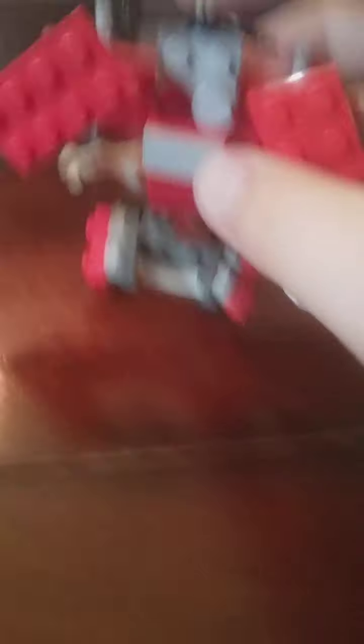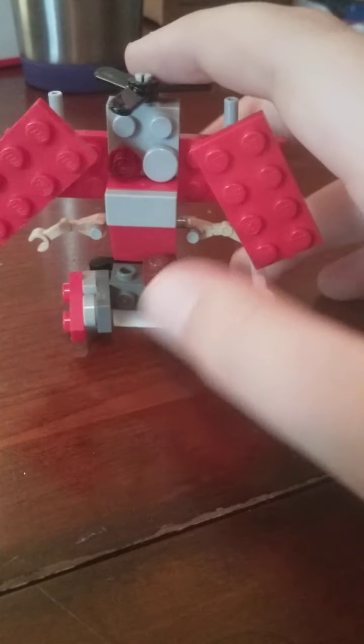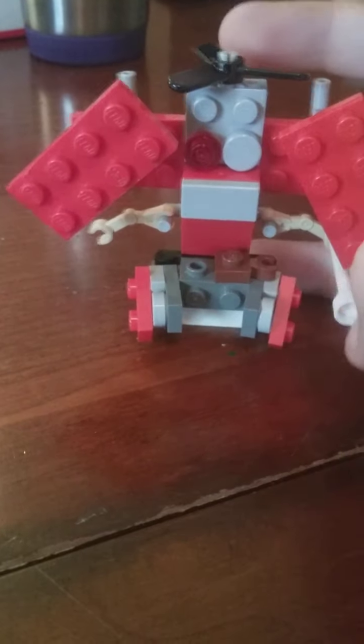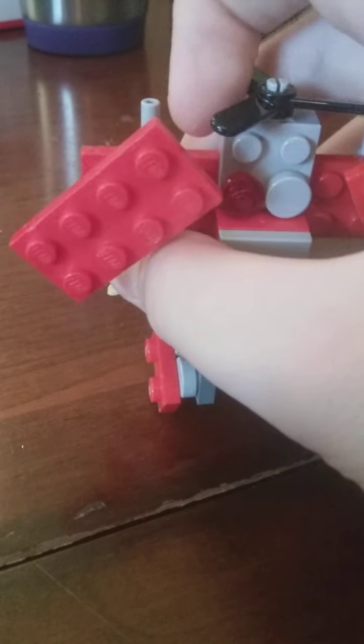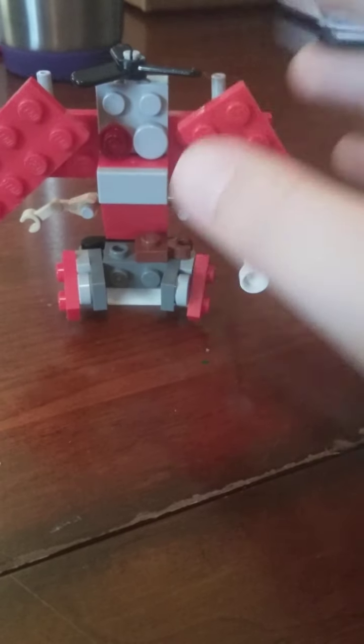Now he's in his form. I really like this thing in hiding mode. But it's still pretty nice in robot mode. If you want, for some walking positions, you can fold out his legs like that. The only thing I have problems with most of my things these days — I either love it when it's transformed, or I hate it when it's transformed, or when it's not transformed I love it, or I hate it when it's not transformed. Like for example, when I made Aqueduct, or Aquifer, he looked really nice when transformed, but not really when he's not. Vice versa for this one. Basically, I like the Red Baron look, but that's just about it.